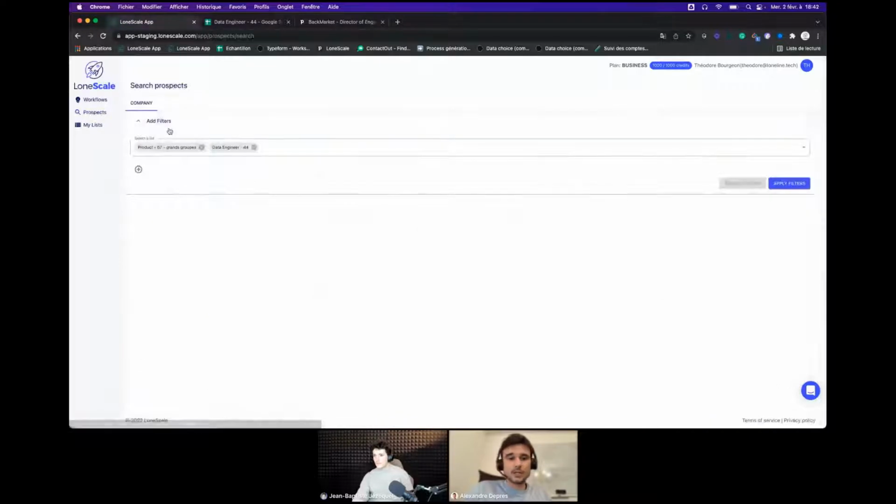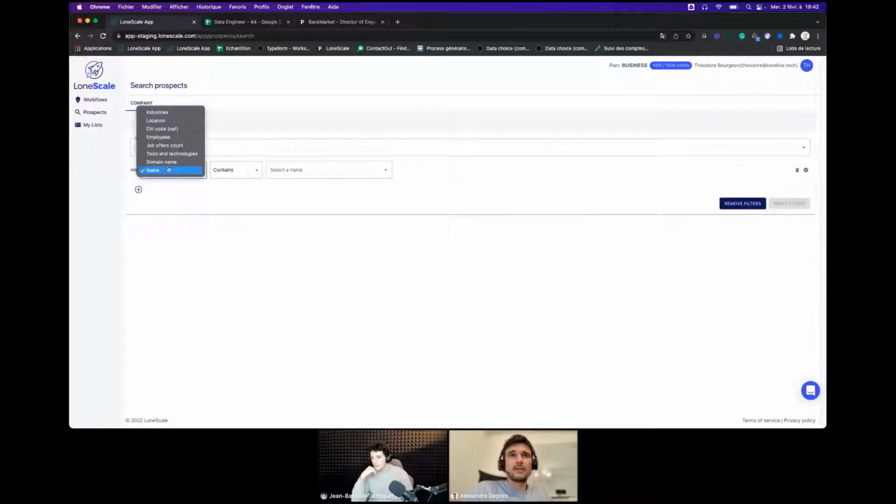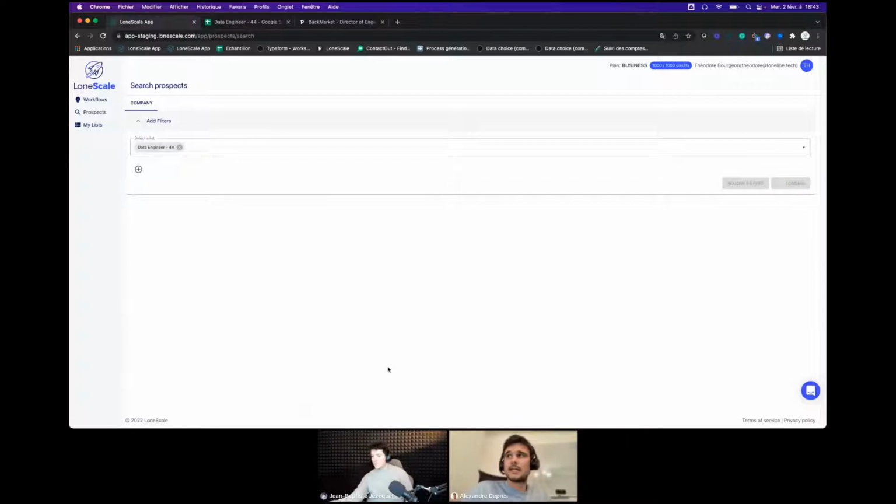It's a search engine. It will allow you to search in your workflow some results, company results for now and people after. You can select the list, and after select the criteria that you are watching in the list. So maybe the job count of the company, maybe the tools. I want only for my list the companies using Salesforce, for my location, something like this. I will remove filters to be simple at the beginning.